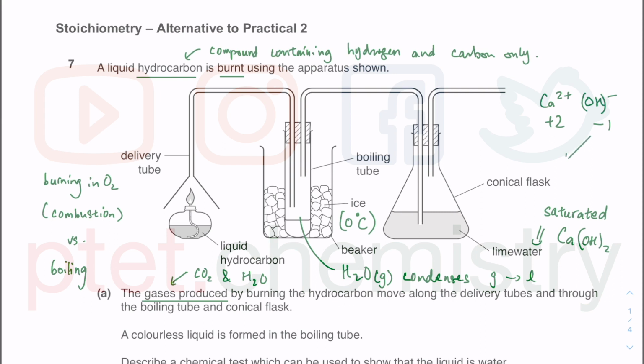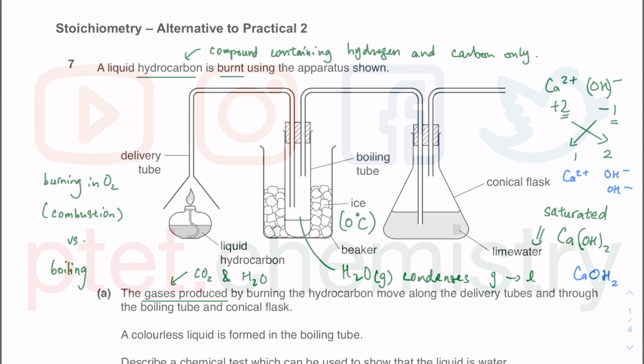When we do the cross multiply, what we're doing is the lowest common multiple. We just bring down the number, and this number represents how many of that ion there are. In doing so, we can see we have 2 OH minus, and not what most students do, which is this one. This thing is wrong. The blue one is wrong because this would mean 1 oxygen, 2 hydrogen. When you can count, there are 2 of this hydroxide, so 2 oxygen and 2 hydrogen, in order for the -1 and -1, -2 overall, to cancel out the +2 charge. So be very careful about this kind of formula thing.